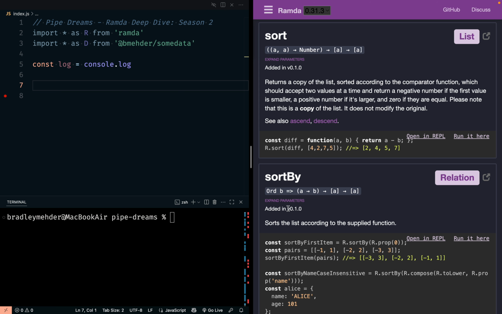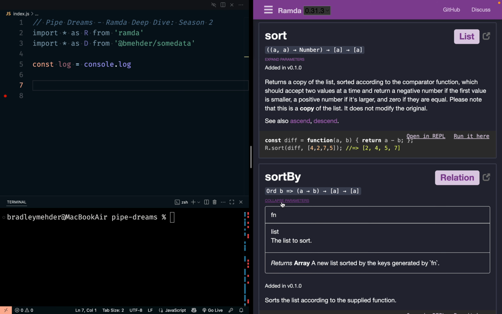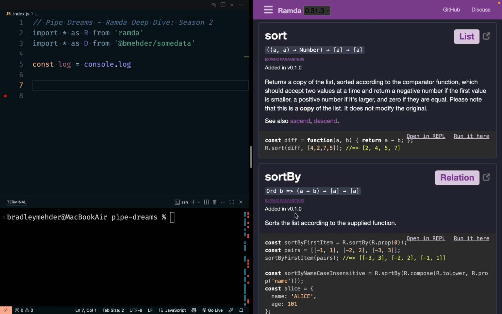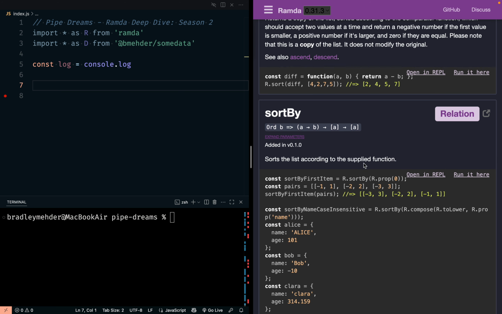Well, that's what you're doing up here. So it takes a function and the list to sort, and returns a new list sorted by the keys generated by the function. Okay, so this is a key generating function. This sorts the list according to the supplied function.